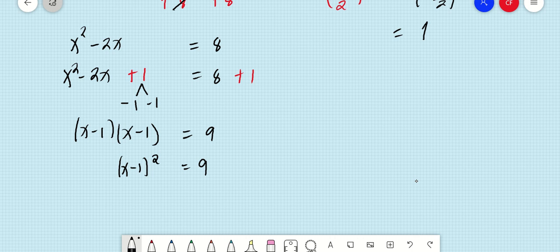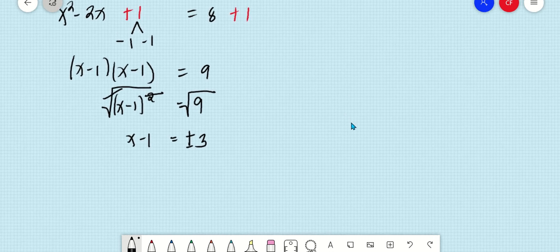Okay? Next step is square root both sides. So, bali cancel na po yung 2 and then yung radical sign. So, matitira na lang dito is x minus 1 equals square root of 9, that is positive negative 3. Okay? Positive negative 3. So, next, x minus 1 equals, this time gamitin muna natin yung positive 3, and dito sa kabila, x minus 1 equals negative 3.